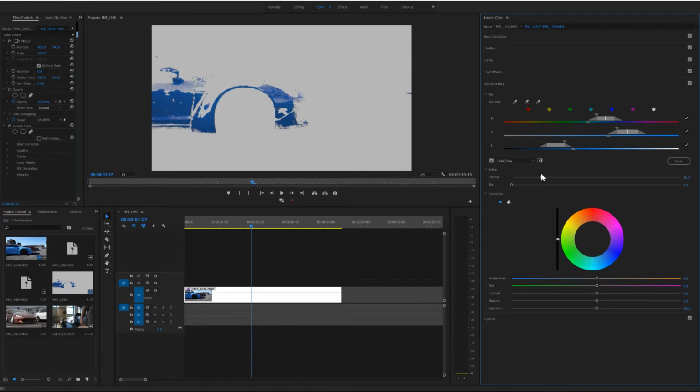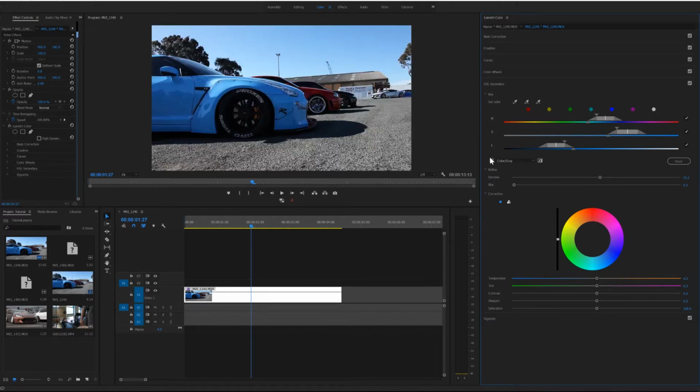You're going to want to add some denoise and also just a little bit of blur, just so then there's no hard lines with your editing. You can bring the denoise up a fair bit if you really wanted to. Now we're going to go back to the original image.